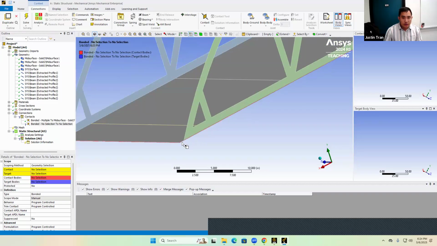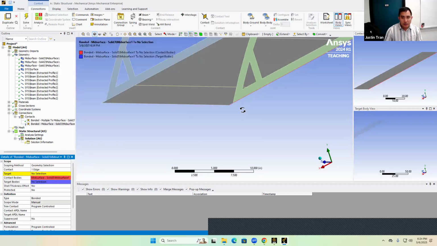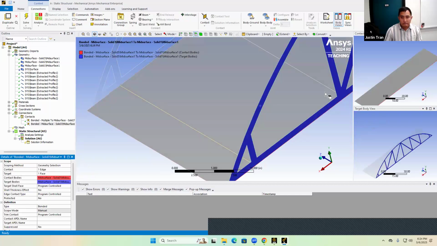It'll be a little difficult to click because you want to make sure you just get that edge. Let's set that as the contact. Then we want to connect to the side of the bridge, so click on the surface here and set that as the target. That's a valid contact, so it's all green.